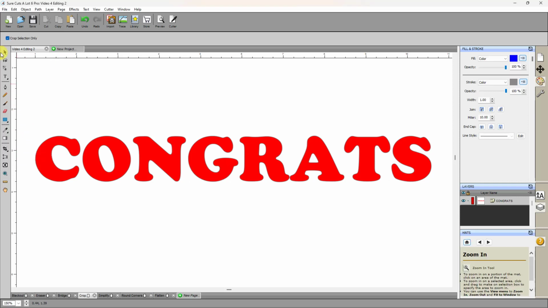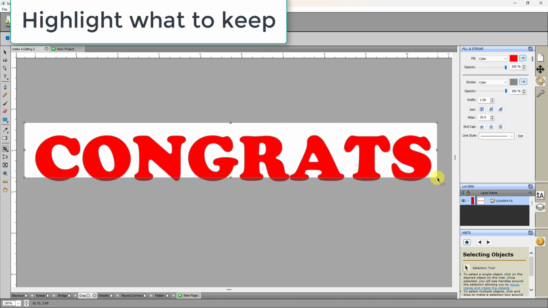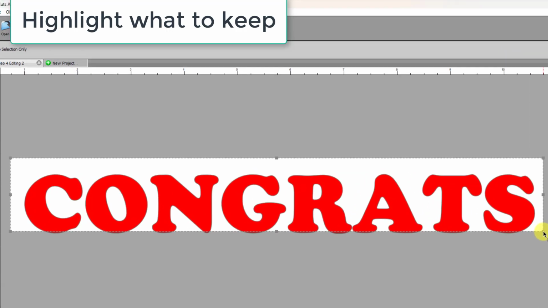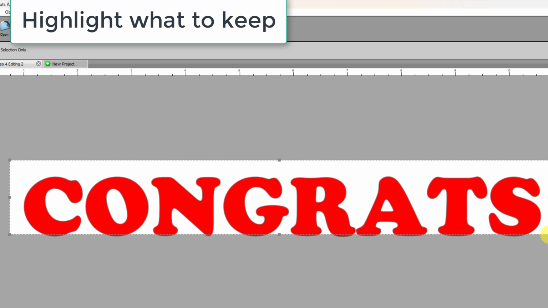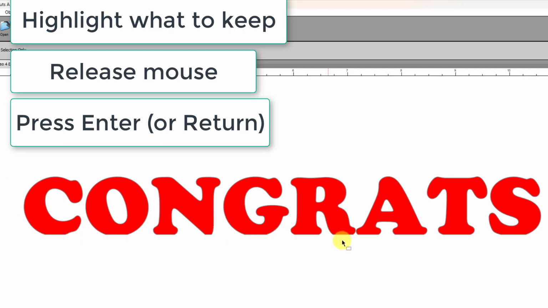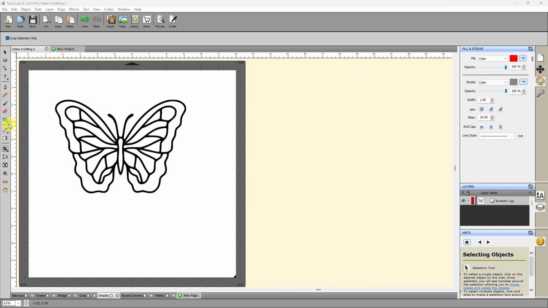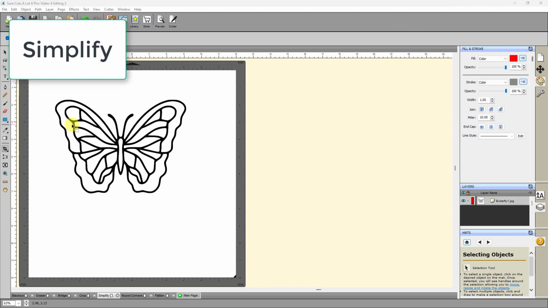With the crop tool, you select your design and then again select crop, and then I'm going to just start out here. I'm going to drag my mouse across, okay, and I'm still holding the mouse. I'm going to come down until I get right down to the bottom, and then I make sure it's going to cut a little part. I'm carefully looking to make sure it's going to cut off just the very bottom of every letter. I let go and then I press enter, and when I do that, it basically cuts it and makes it all the way flat right across the bottom, and then I know that that's going to work with the pop-up card.